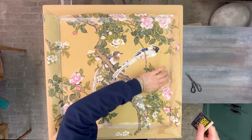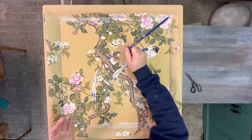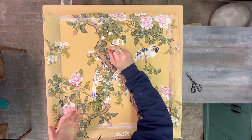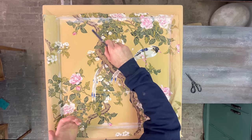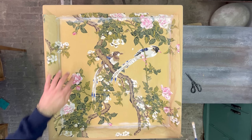Should I try and fix that now before we put some glue on it? Let's try. I'm just going to... Ooh, this is the paint colour, the original paint colour. I don't suppose it matters too much. There was another bit somewhere else here. It does disguise it just a little bit. Something running through there. I think it's just the ink from the print. But that looks pretty good.